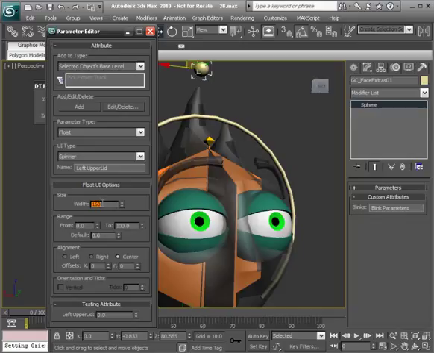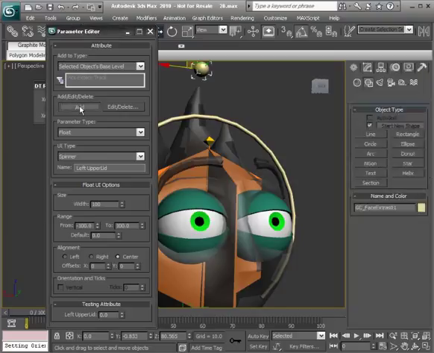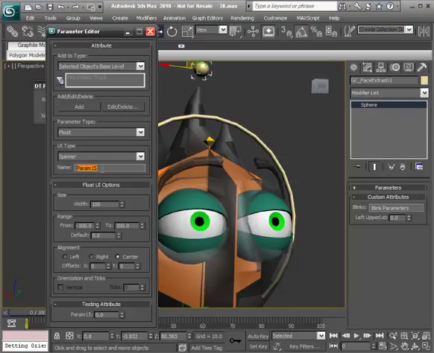For the width, we can go ahead and set that to 100. And for our initial min and max range, let's go ahead and use -100 and +100, and we can change that if we need to. Alright, so I'm just going to go ahead and choose add. The next is going to be for our left lower lid. Go ahead and add that, and then create two more for the right lids.